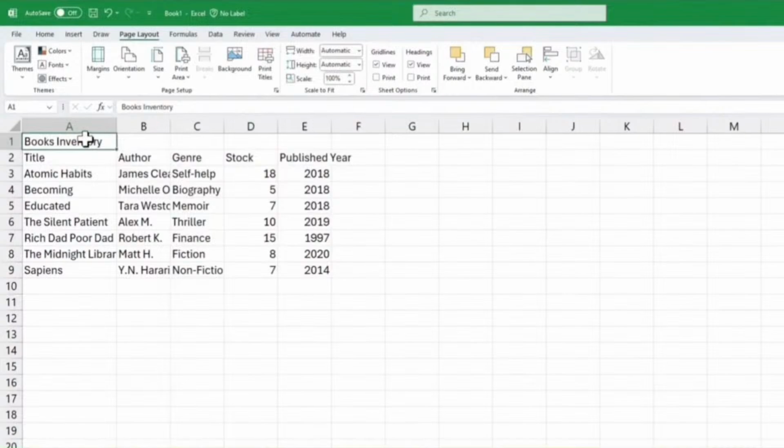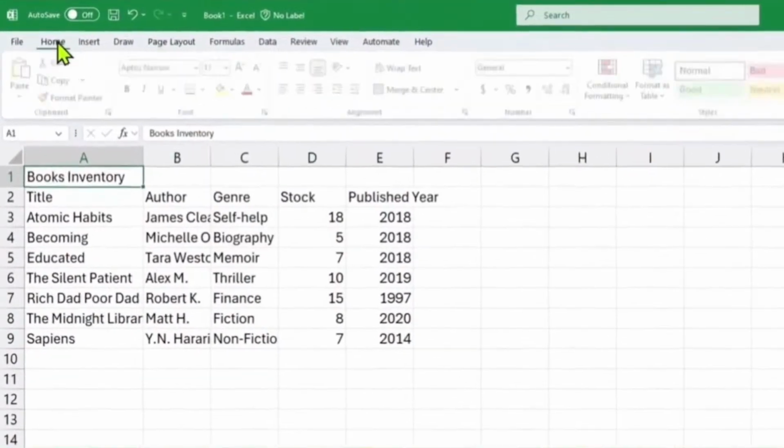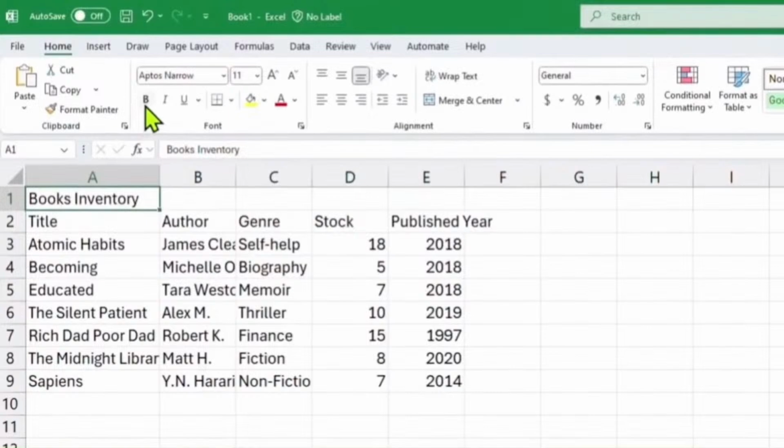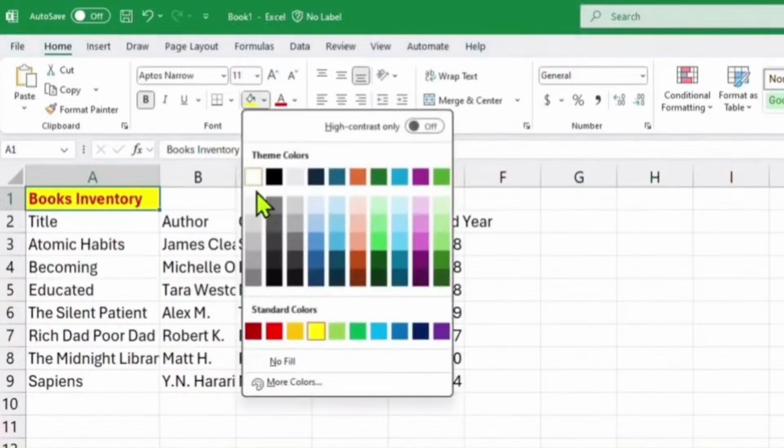So I'm going to click on the cell, and I'm going to click up here at the top on the Home tab in the Home ribbon. I can click on Bold to give it a bold look, so that will help it stand out. Notice that I can also use the Paint Bucket tool to paint the background of that cell and also change the font color. You don't really need to do it if you don't want to. So I'm going to click the arrow next to it and I'm going to go to No Fill.